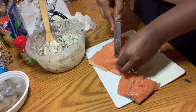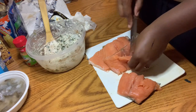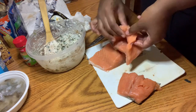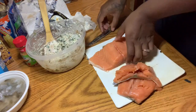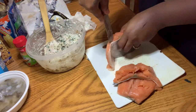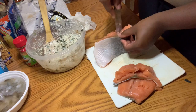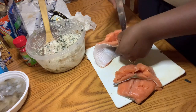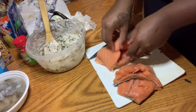But don't slice it all the way through so that the filling doesn't come out the other end. Just kind of go halfway or a quarter way through. I did this one perfectly. See that? Like halfway or a quarter way through, just enough to stuff it in there. This one is kind of big, so I'm gonna stuff this one a lot, but most likely gonna end up splitting this one afterwards. Just like that. Just enough to get some filling in there.